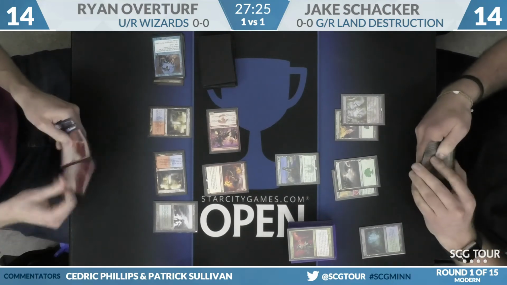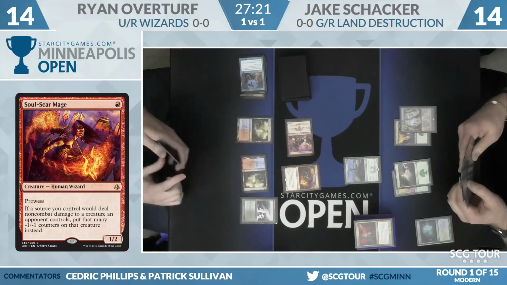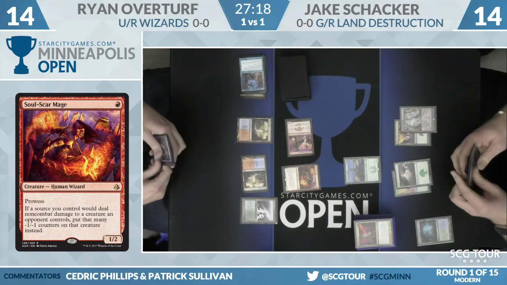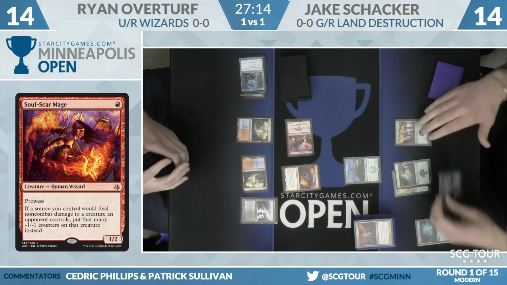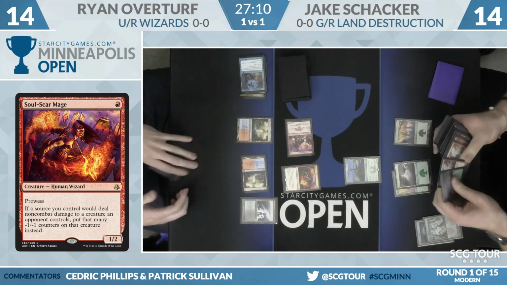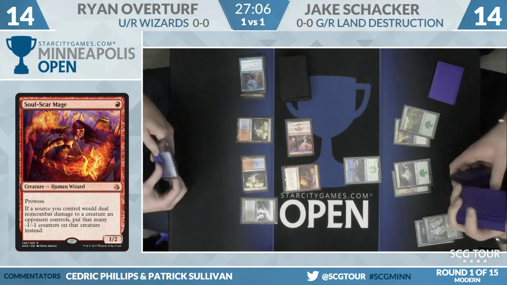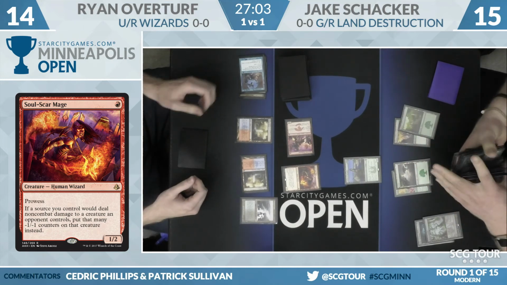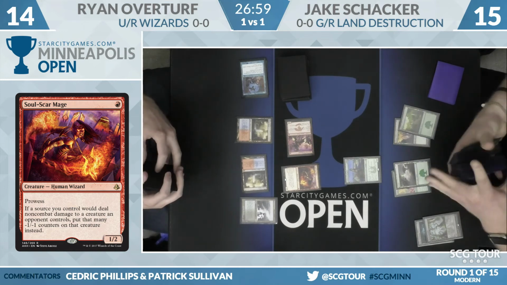He'll watch as the Courser of Kruphix will put a land on the battlefield and reveal another copy of Bloodbraid Elf. Ooh, Expedition on the battlefield. Yep, hit it. There's a Human Wizard, 1-2 with Prowess. If a source you control would deal non-combat damage to a creature an opponent controls, put that many -1/-1 counters on that creature instead. So Lightning Bolt would give a creature -3/-3 permanently as opposed to dealing 3 damage, as an example.